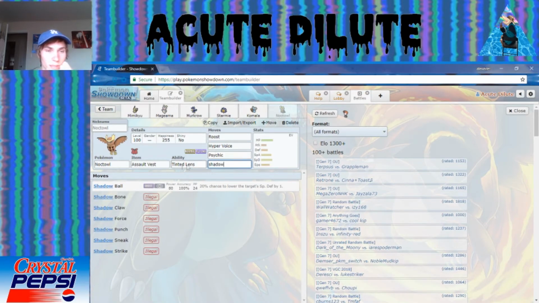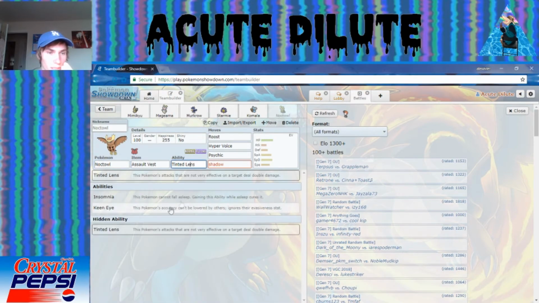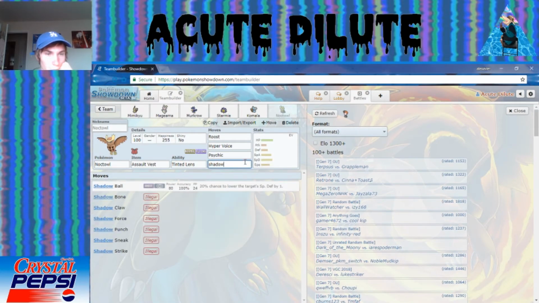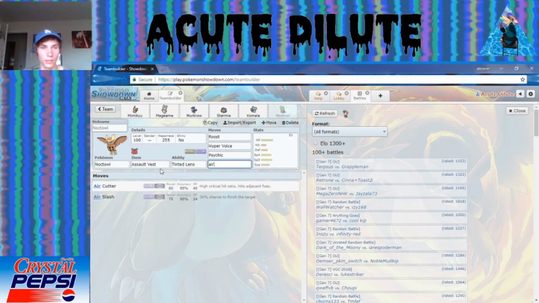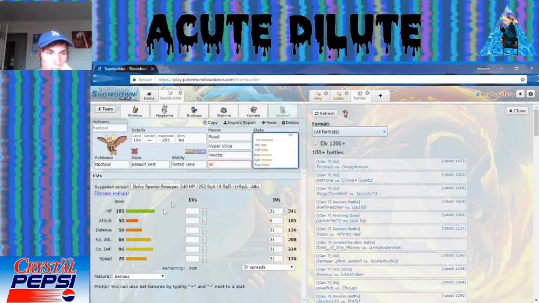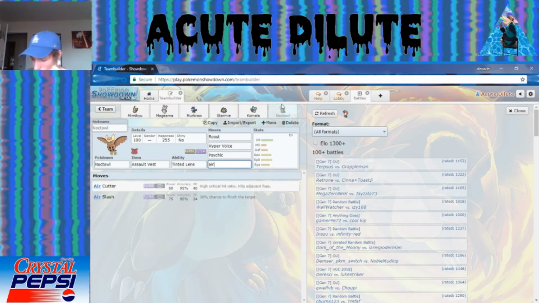But I like Tinted Lens, and when I made this set, I didn't know that he got Tinted Lens. I knew that he just got these two, and these two are not very great. Shadow Ball, Psychic, or Air Slash, of course, you know, for that STAB. So I think that's good because Hyper Voice hits pretty hard. He's only at 86, but I think in his tier he has PU, so it should be doing decent. Yeah, those are a couple sets I like to use.